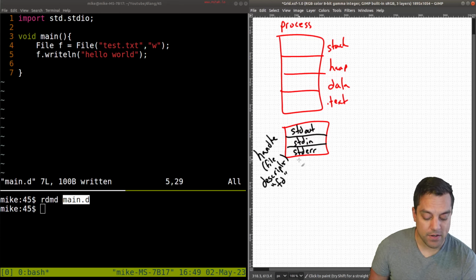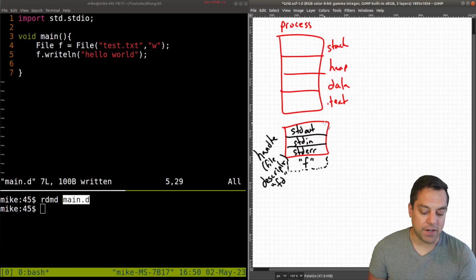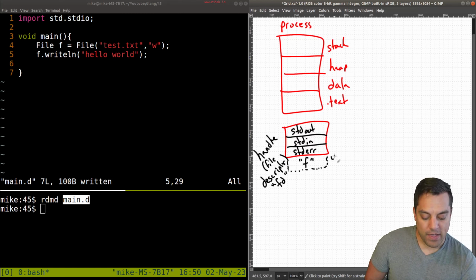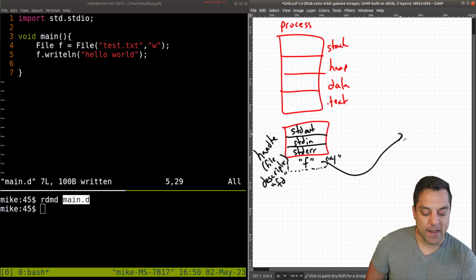And when I open some other file here, like F, which I'm just going to add to this table as something else that we added here, it has its own integer value here. Okay, now I might have written these out of order, and what they actually are is standard in, error, and out, but let's just go ahead and call F 4 here. It's the fourth one, whatever integer it'll be added to, and that's all it is. That's how we sort of identify which file or place that we will then write out information to.